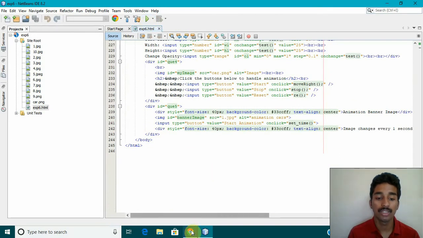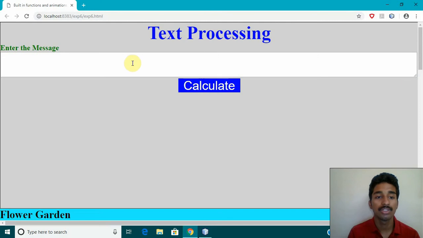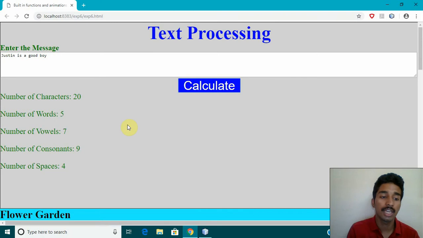Now let's go to the output. This is the first thing. Suppose I type "Justin is a good boy." When we click calculate, it calls the calculate function. Now you can see number of characters 20, so even the space is calculated as one character.